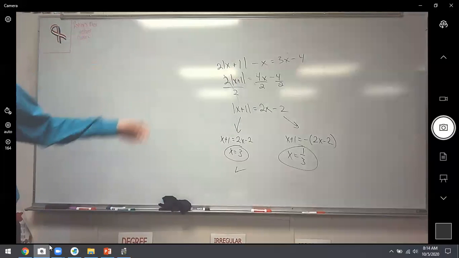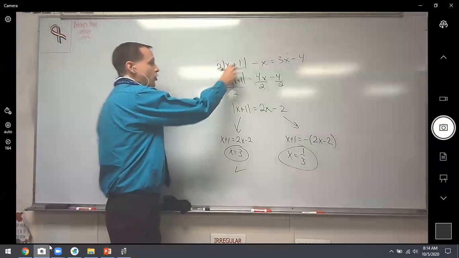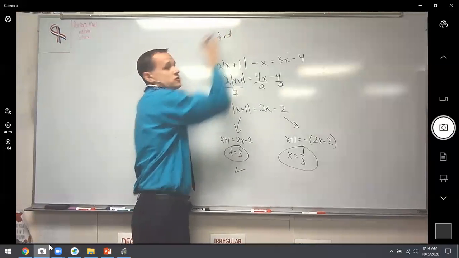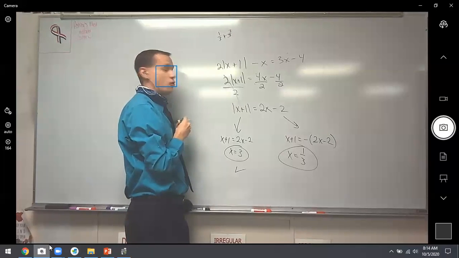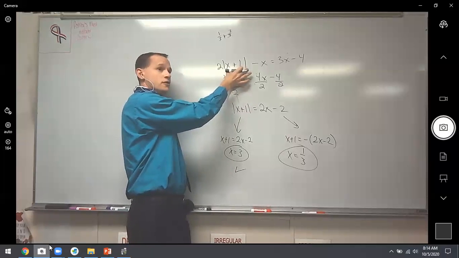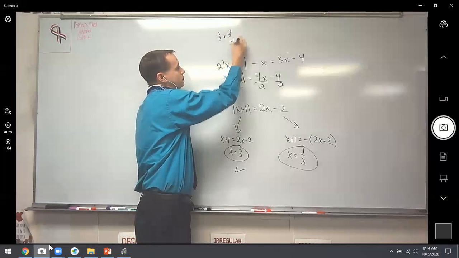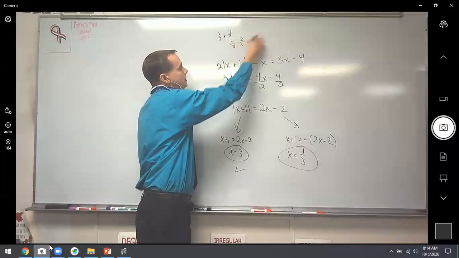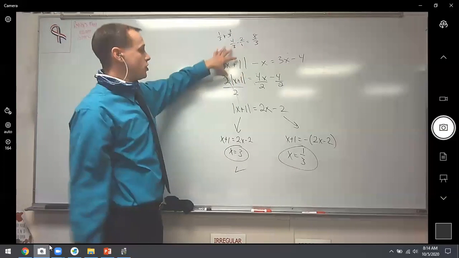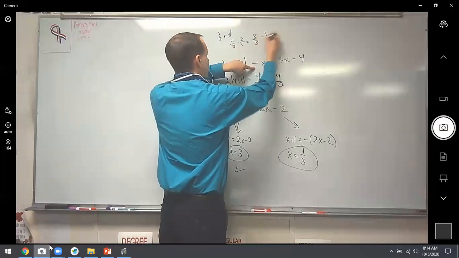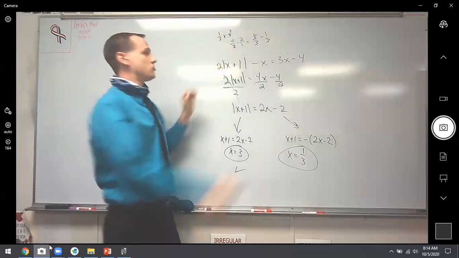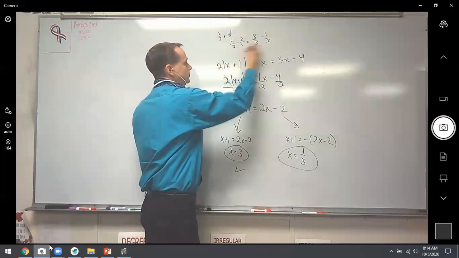What about a third? I don't know. Let's go see about that. 1/3 plus 1. Well, 1/3 plus 1, which is 3/3, right, would be 4/3. So this is 4/3. Absolute value of 4/3 is 4/3. 4/3 times 2 would be 8/3, right? And 8/3 minus x, which was 1/3, would be 7/3. So this side here will be 7/3.